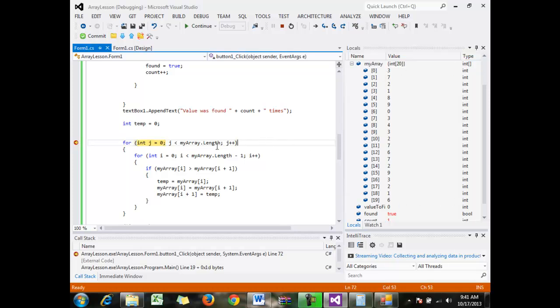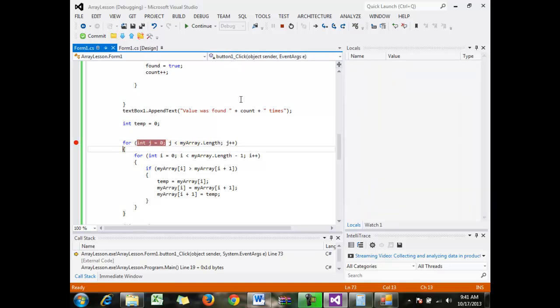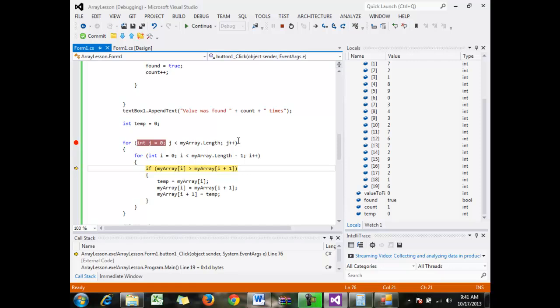Okay, so the first time we come in here, we're going to step through. The first time it's just like when we just had the one loop, right? It's going to go through the list, and if any of the pairs are out of order, it's going to adjust the pairs. Okay, so watch the pairs as we go through. So see these pairs here, how they're slowly changing. So 7 and 1 switched. Oh, actually I went through too fast. So now 6 and 6 aren't going to switch. Okay, 7 and 2, did that switch? I didn't see. Where are we now? Oh, we're down here now.